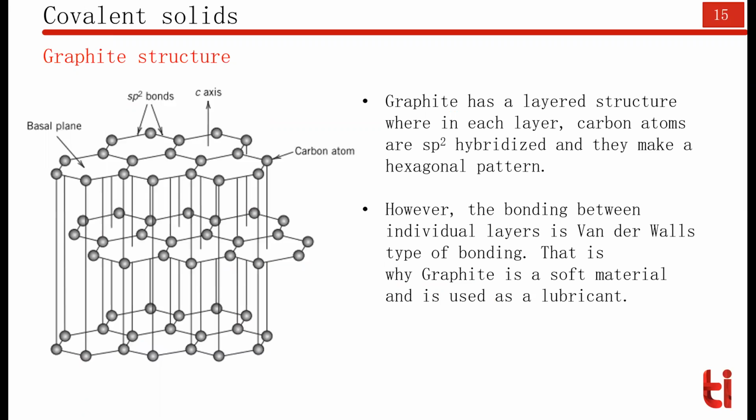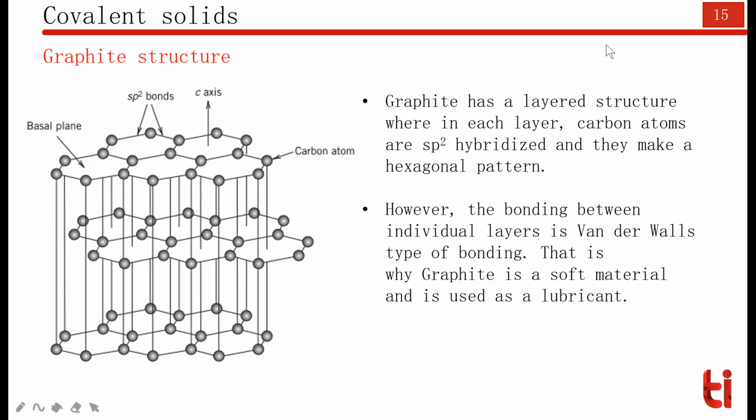Okay, let's move to the second type of covalent structure. This one we have understood again from our primary school days. The structure is popularly known as the graphite structure. We know carbon has two allotropic forms. One is called diamond, whose structure we have just understood, and the other variant of carbon is referred to as the graphite structure, and the schematic diagram of the graphite structure is shown here.